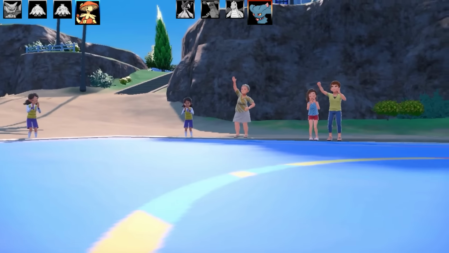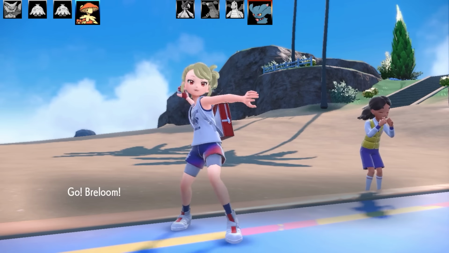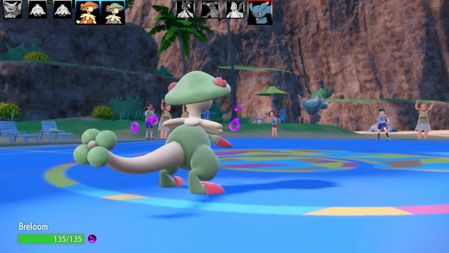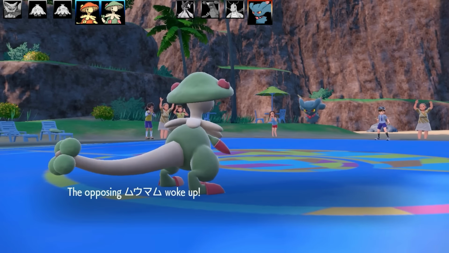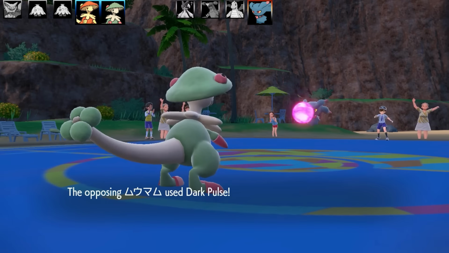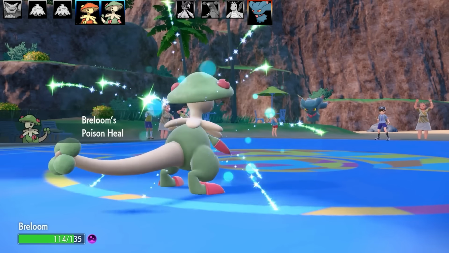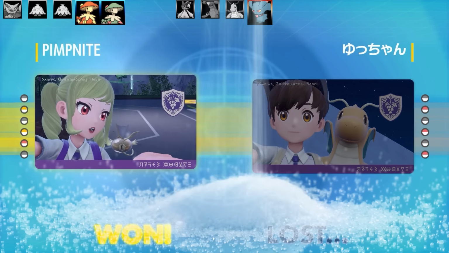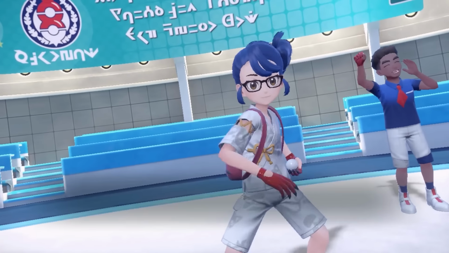So I could go into Breloom here and at least get that poison too and show them I've got Poison Heal. So I swapped into my Breloom, right? I got poisoned, and now I can go for any sort of attacking move. So they went for Dark Pulse here, which is fine. And the moment the Poison Heal came up and healed my Breloom, they cancelled the battle. So they probably weren't very happy that they set 2 Toxic Spikes up there. A beautiful, beautiful salty cancel there.